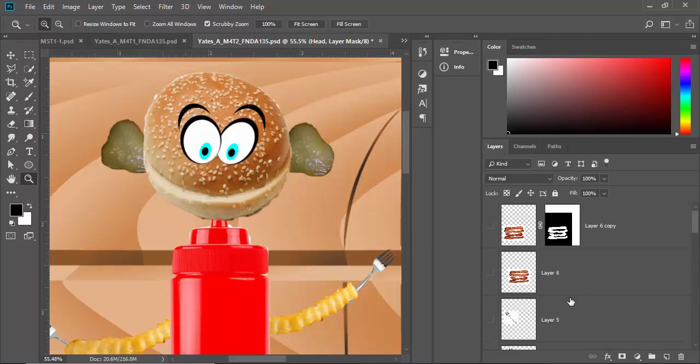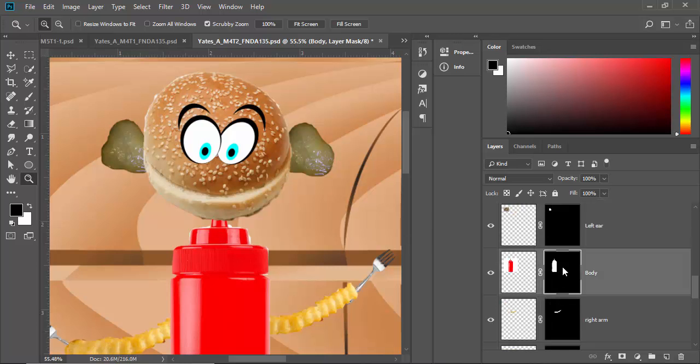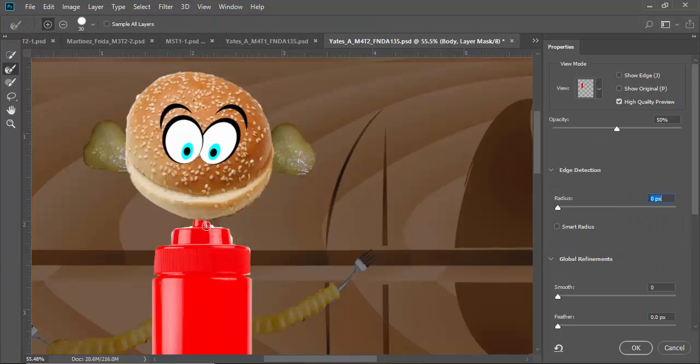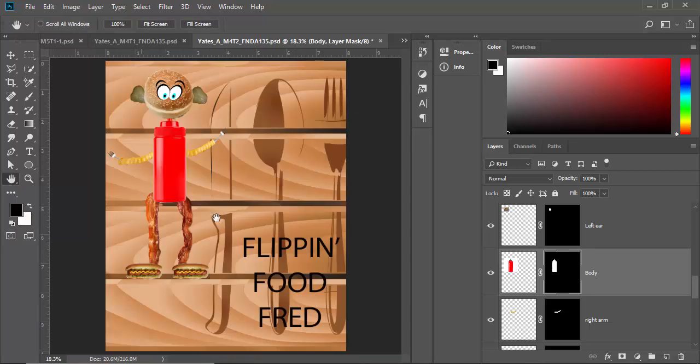So like here, if not, then you have to manipulate the mask and paint with white or black. So like here with the body, if I do select a mask, you gotta go all the way around. I'll turn on edge detection. So you gotta work on that to clean that up. Okay. So a lot of white around the edges that you have to work with.